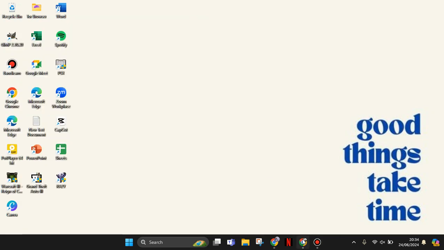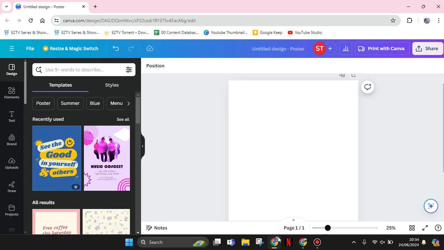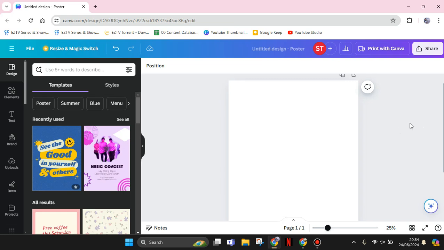Today I'm going to show you how you can create a warble text in a smoke shape in Canva. So all you have to do right now is open canva.com, or if you have the application installed on your PC or laptop, you can open it. And create a new design. I'm using an untitled design, a poster.